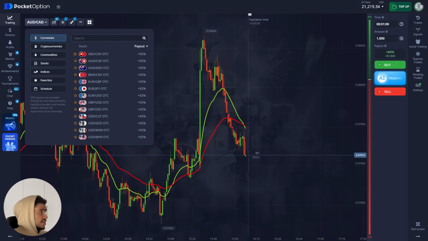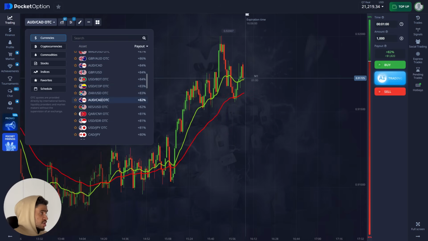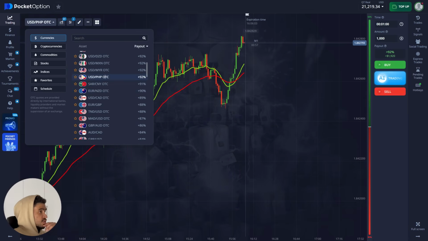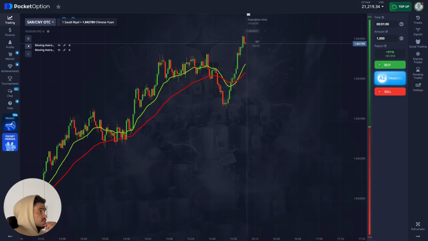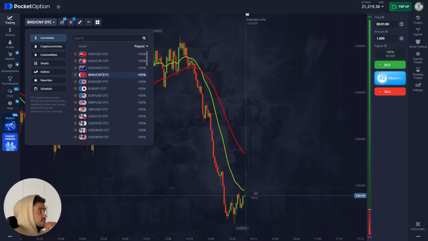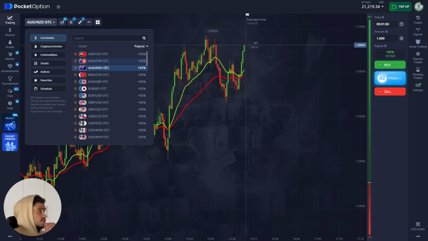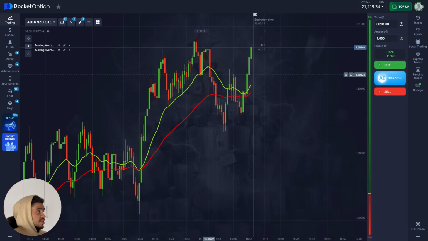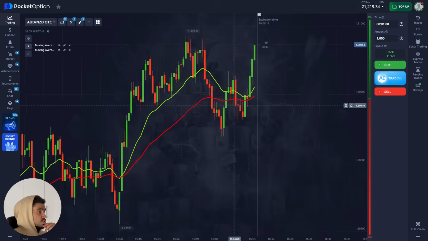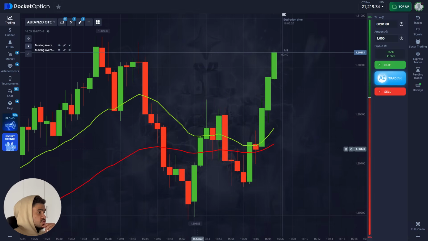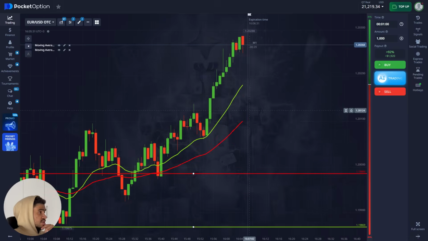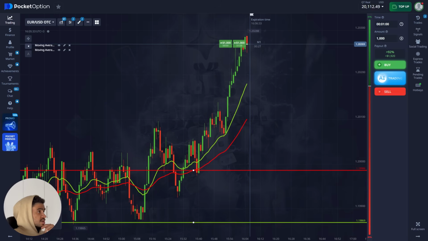Add a couple of indicators to make sure that you're always in a trending market, and then just wait for the signs, wait for the pullback into the moving average, and then place the trade in the direction of the trend you're going for. Here is the same thing. We had a retracement and then the price continues going up. So you can always place a trade when you see strong rejection, and you can always look for your entry when you see strong rejection previously off of these moving averages, and that way you can easily predict when to place your trade. And here is going to be our final trade.